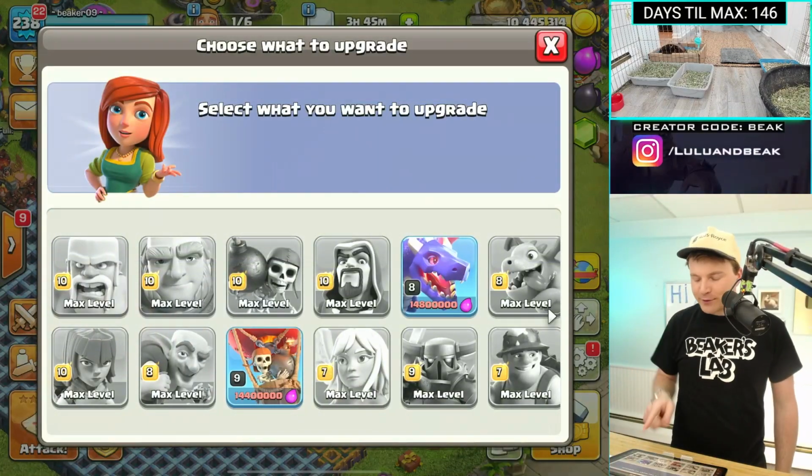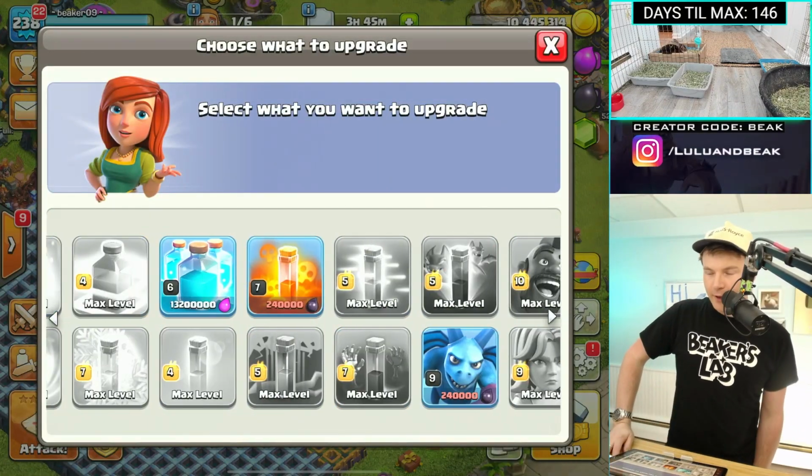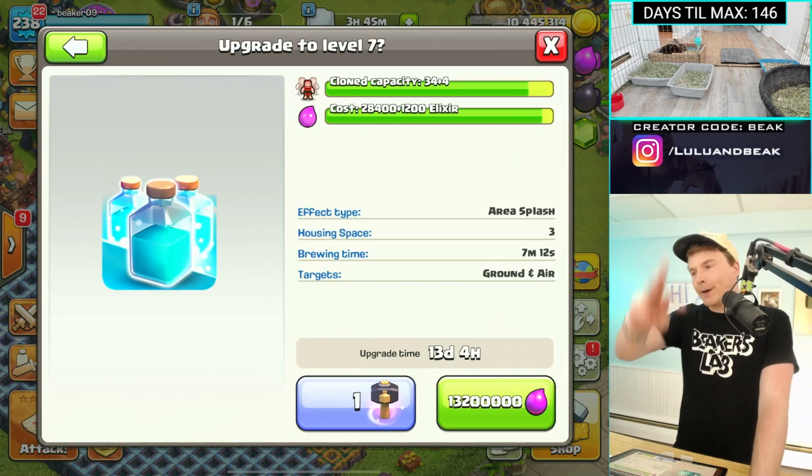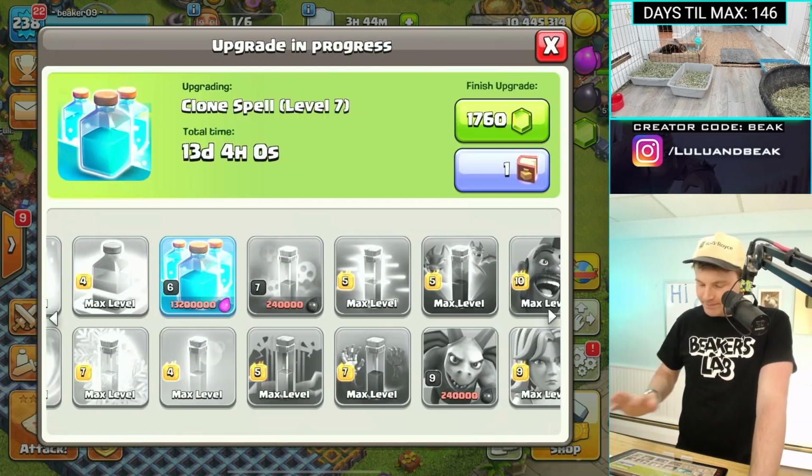Well, guys, I give up. I couldn't quite get enough elixir for the balloons. So we got to do the clone spell. I'm sorry. I feel so let down. All right, guys, let's do it up. In 3, 2, 1.